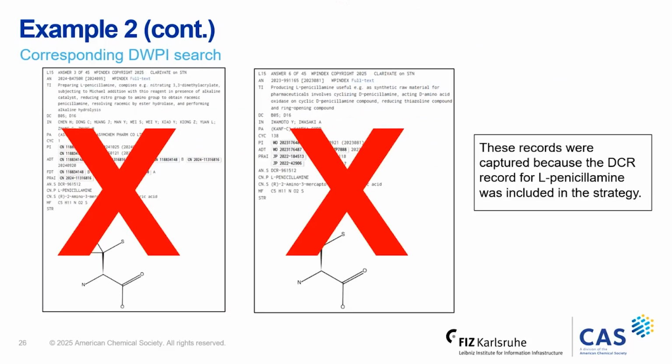So because I did include that InChI key that I got from ReaxysFileSub, which they kind of said was D, but could be L, which DCR actually saw as L, well, you probably should not have included it in your strategy. As you can see, that's causing us to get false drops.